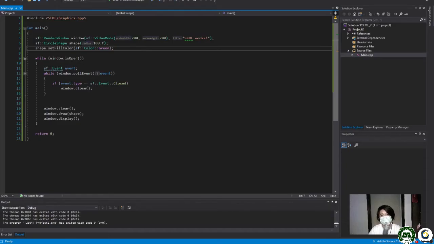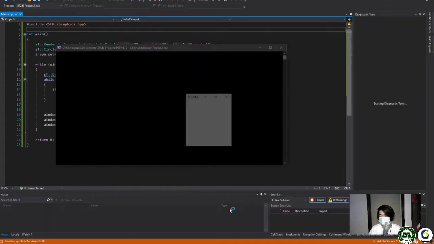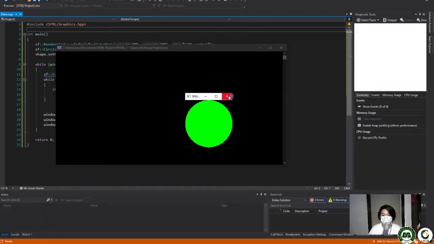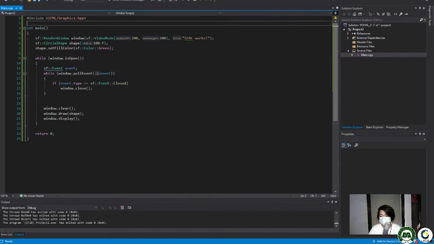So hey guys, I am JC, and for today we will be doing a simple game called Pong, para lang ma-introduce yung concept ng object-oriented programming and SFML to you guys. So siguro by now, meron na dapat kayong working SFML sa Visual Studio, and as you can see, ito siya. So basically, ito yung magiging basic structure natin for the whole process.